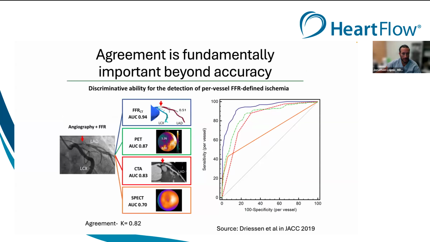When we look at the accuracy of FFRCT, I share this slide, and you may say, why are you sharing a slide from 5 years ago? The reason I am is really to share with you what I've learned over the last 5 years. If I were to have shared this slide 5 years ago, I would have focused only on accuracy, the accuracy of FFRCT compared to invasive FFR, highlighting that if the invasive FFR was 0.81 or above or 0.80 or below, FFRCT would be on the correct side of the cut point 87 times out of 100. But what I've learned over the last number of years is that accuracy is only one modest measure of diagnostic performance as it relates to what the clinician and what the interventionalist needs to know.